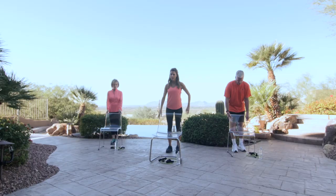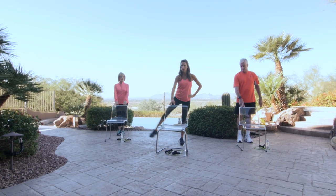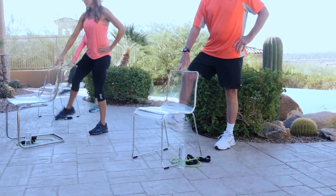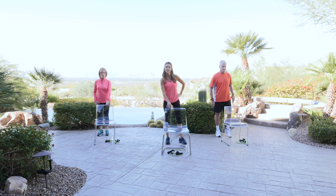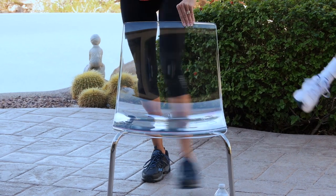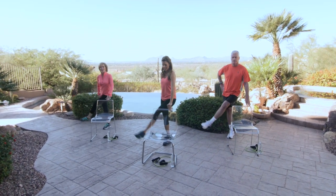Bring those legs in so you have enough room to swing that leg between yourself and your chair. I call it the clock swing, and it looks like this — coming across forward and out, just nice and easy. Just opening up the hips and the hip flexor. Last one. Beautiful — go ahead and shake that out. Let's do the other leg. Here we go — just swing it nice and easy in front of you. Keep breathing. Give me one more. Excellent.